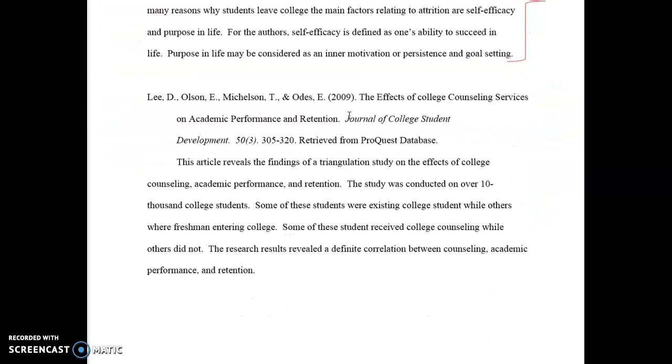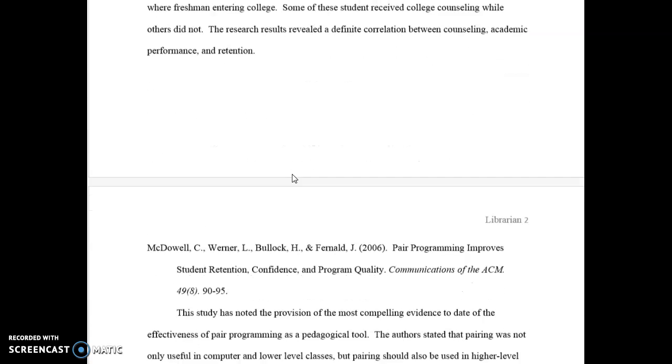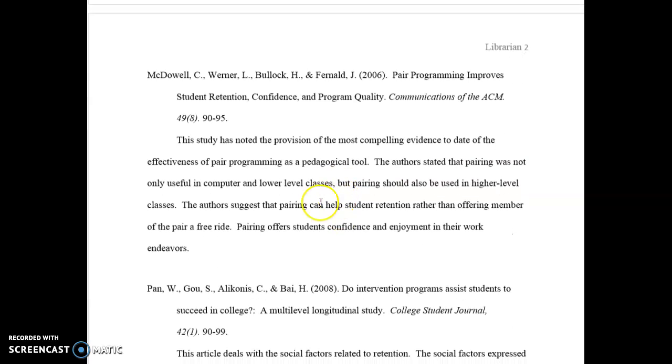And if you go to the next, it is the same thing, the citation, and then it mentions what is relevant in the article that the author of this particular annotated bibliography felt worthy of annotating or making notes on. And so on and so forth.